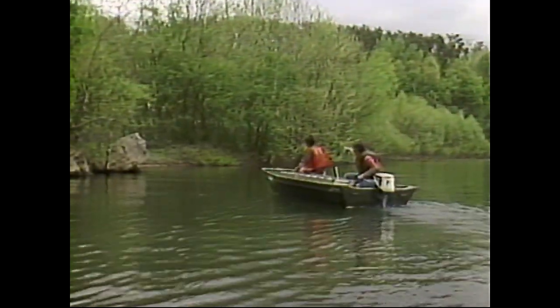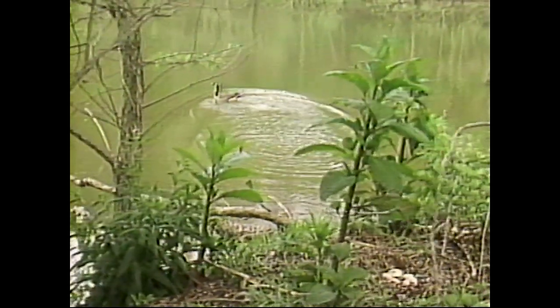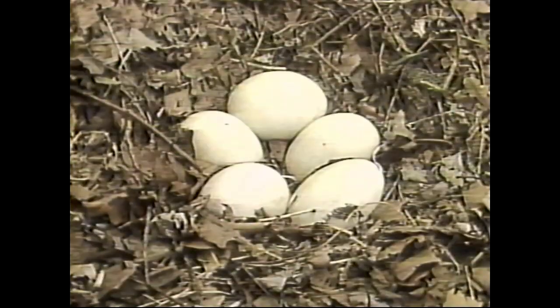We're off to look for another species. We won't be needing our ladder for this one — giant Canada geese nest on the ground. She's right in that little clump of trees, on the top of the highest part. Here it is, about 10 more feet. She's on the nest. She'll come back to the nest once we leave — we need to make our study quickly so she can get back to her job.